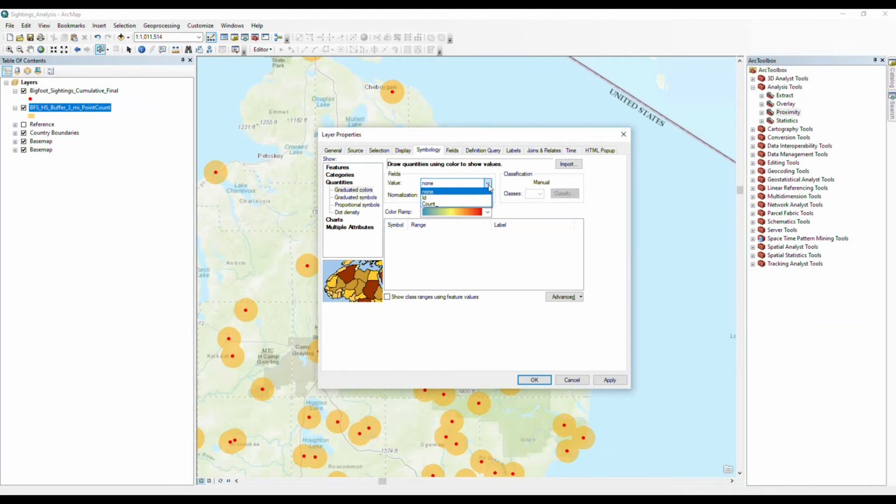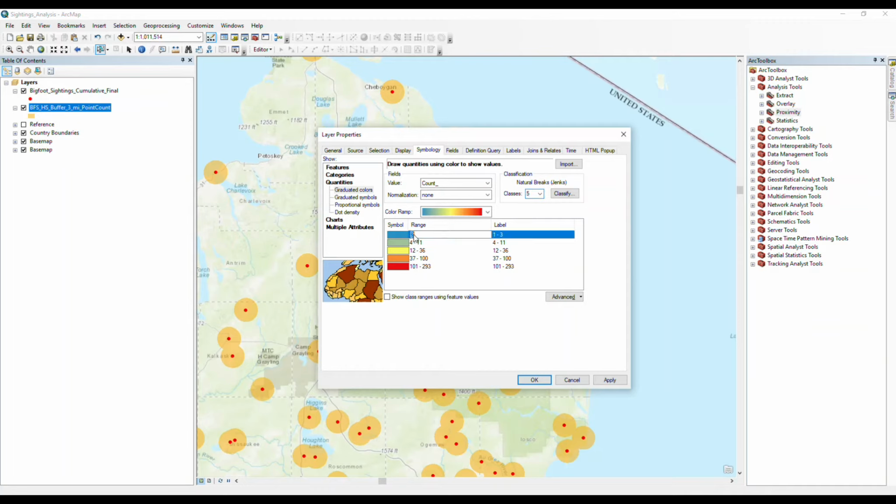So we're going to symbolize based on the count, and we're going to create classes. So there is a polygon out there that has 293 sightings in it. I think that would qualify as a hotspot. We can decide how many classes we want, and I think I'm going to stick with 5. That seems like a fair number. So let's look at the span of what we've got. We've got 1 to 3 is extremely cold compared to 293. So 1 to 293 is our total range.